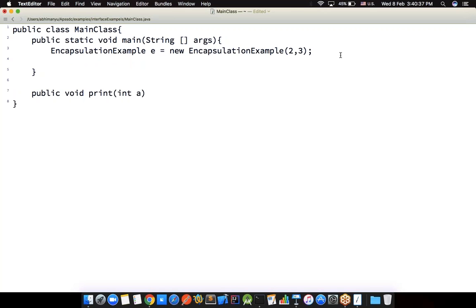It takes a variable. It simply prints. Now what do I have to do? I have to create an object of this class to use the method.